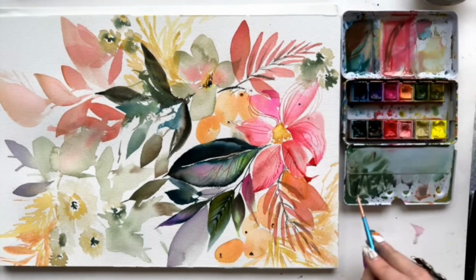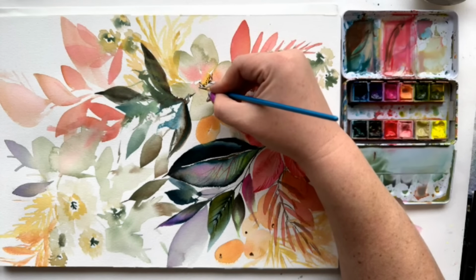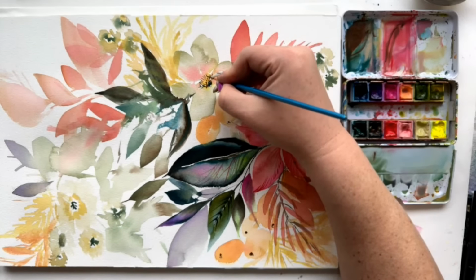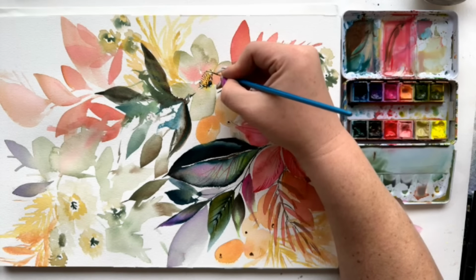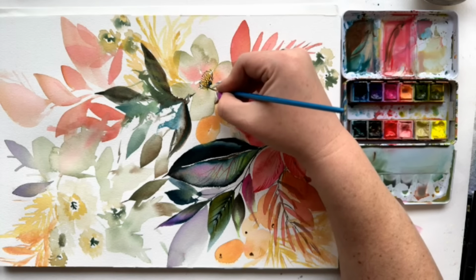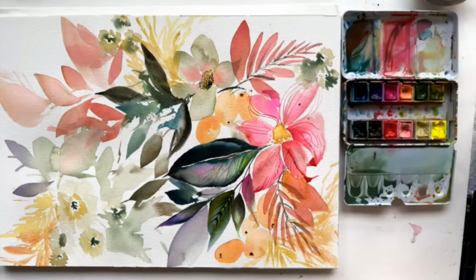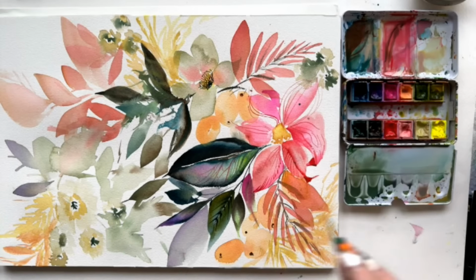All right. And then from there, we're going to build out, grabbing a little bit of this muted green. We're going to build out these little ruffly bits on this center. And they're all pointing back to this base camp here. All right. There she is.